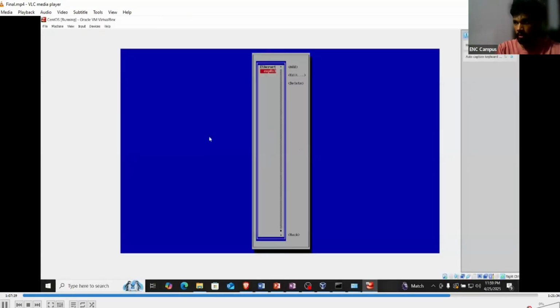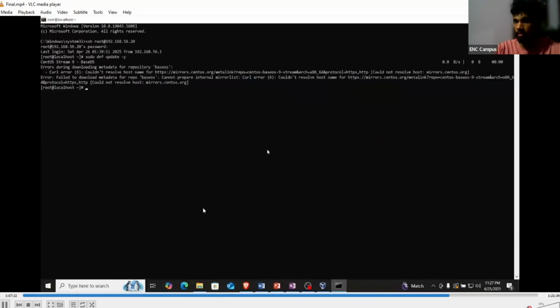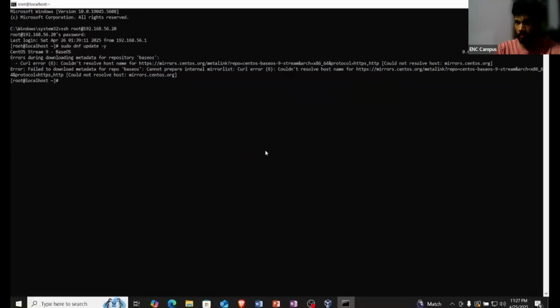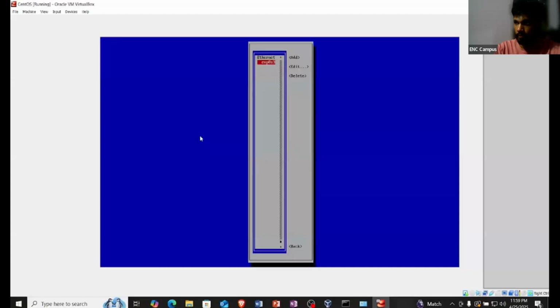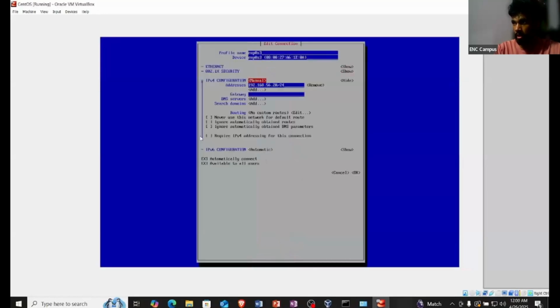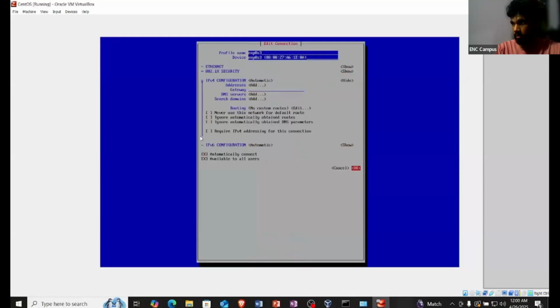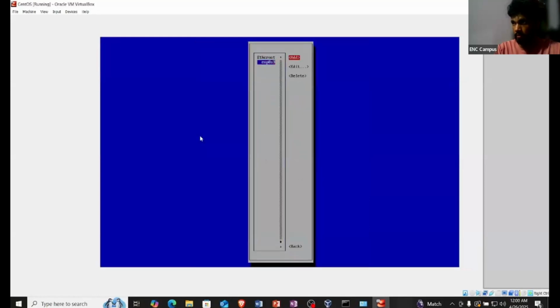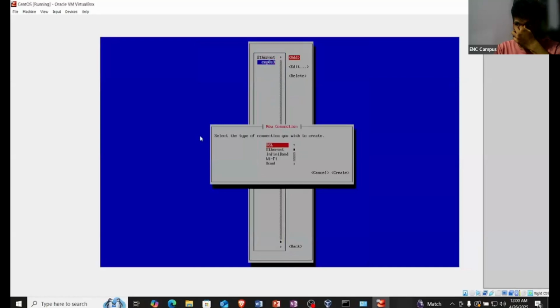Okay, so to do that, first we need to power up our CentOS server again, and I will add another Ethernet. So first I will make this automatic and remove the assigned IP, and I will add another Ethernet.